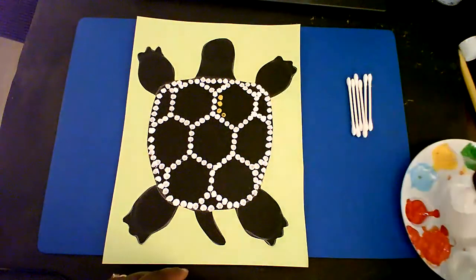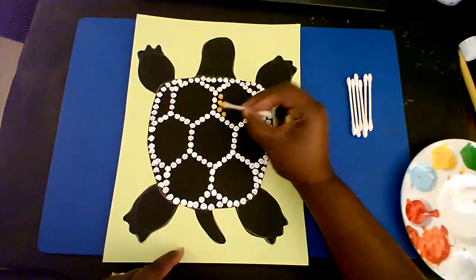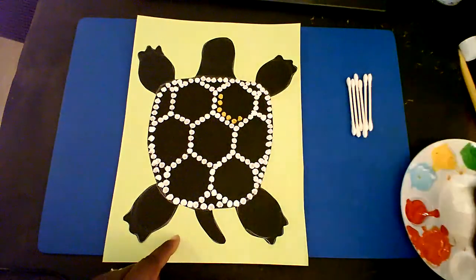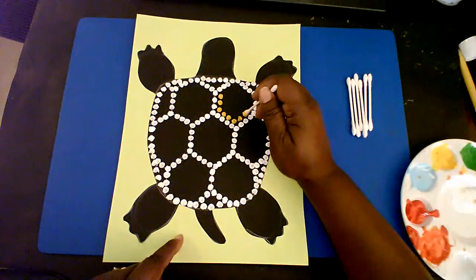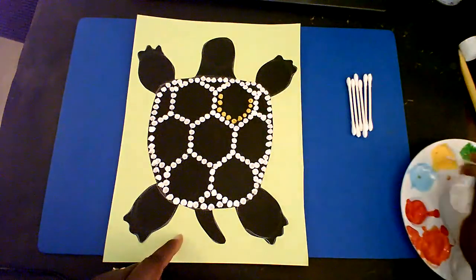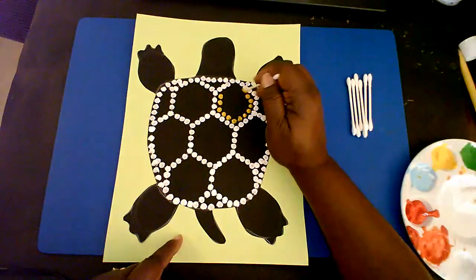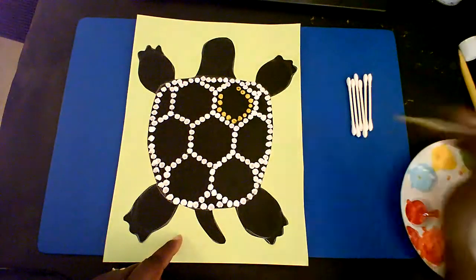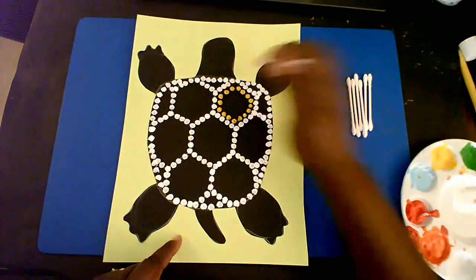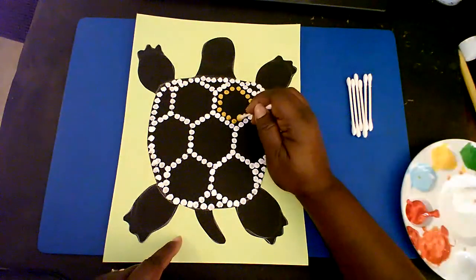And again, gentle dots. If you just press down gently, it won't give you that suction that you might start to see. You're just going to basically deposit color. And you're holding that Q-tip so that all it does is create a dot. That's it.